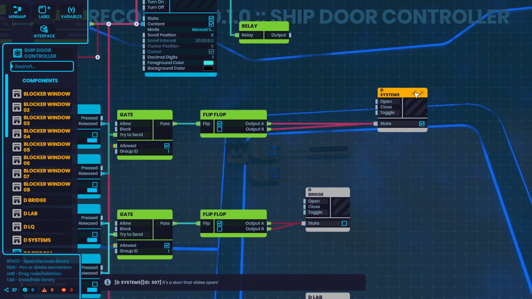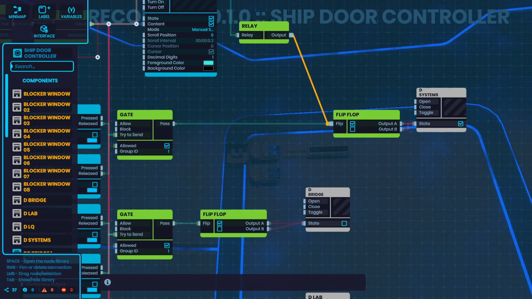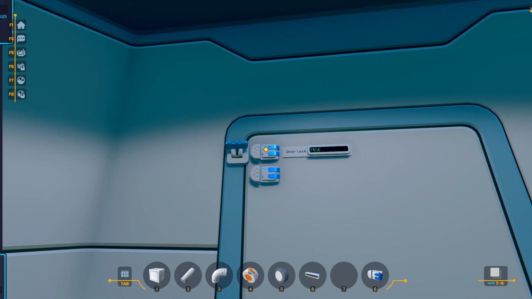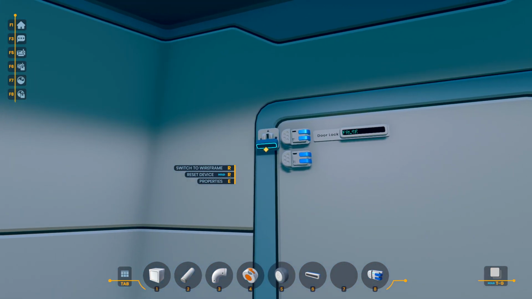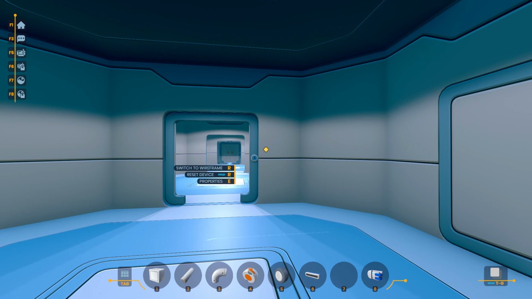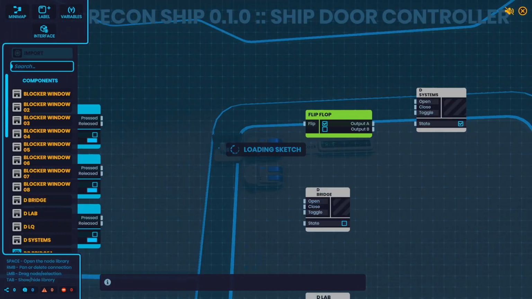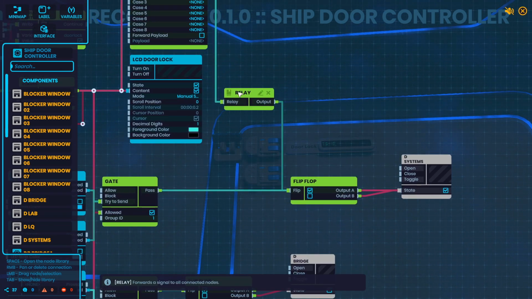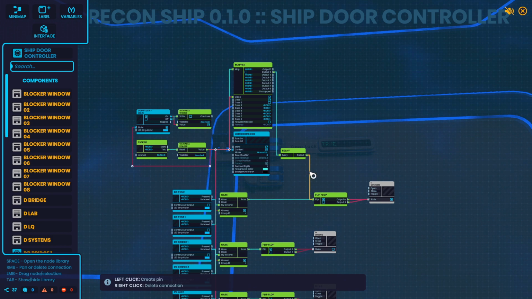All right. We're just going to use this as an example. Relay flip-flop. And because, okay, because it's tied to this, which is being read every second, it's flip-flopping.